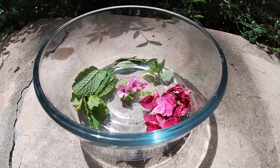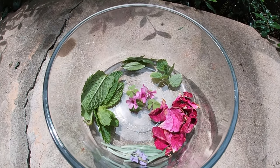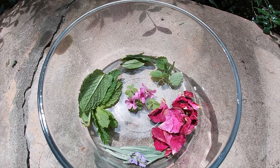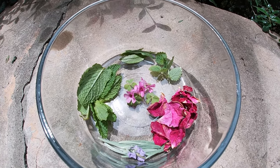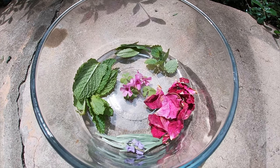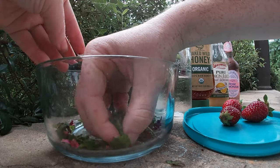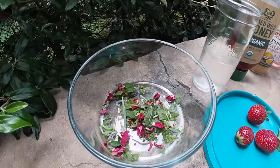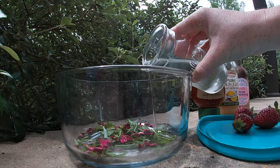Once you know for sure that your roses are edible, you'll need to make it to sun. I'm using an assortment of sweet and aromatic herbs in my brew: mint, tarragon, lavender, wood sorrel, lemon balm, and of course rose petals. The beauty of this is that you can use what you have on hand. Lots of flowers are edible, but you should always double check before making anything to eat or drink with them.